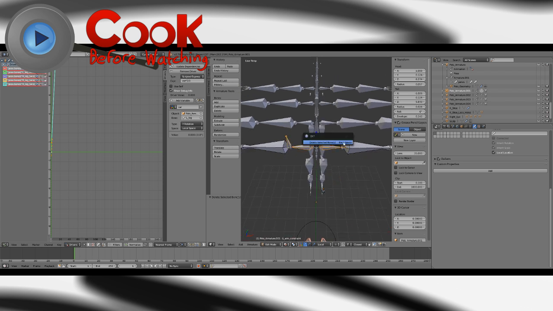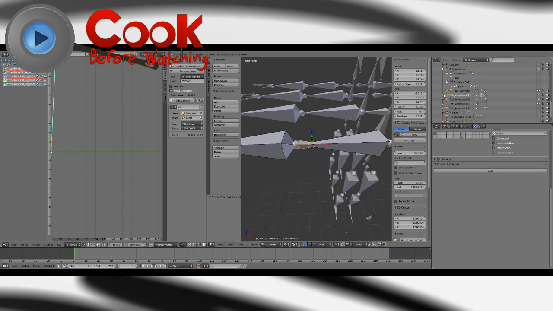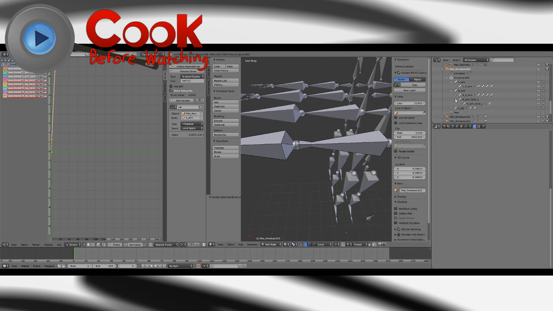Delete these two. Delete the inner workings of the arms and legs, so all the twists and things. I don't want the twists. Delete. And the twists in the forearm as well.